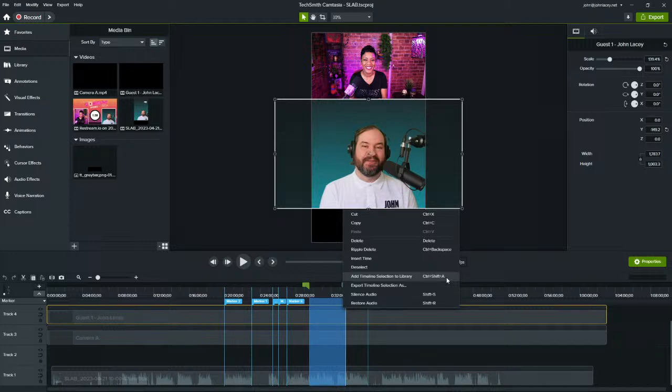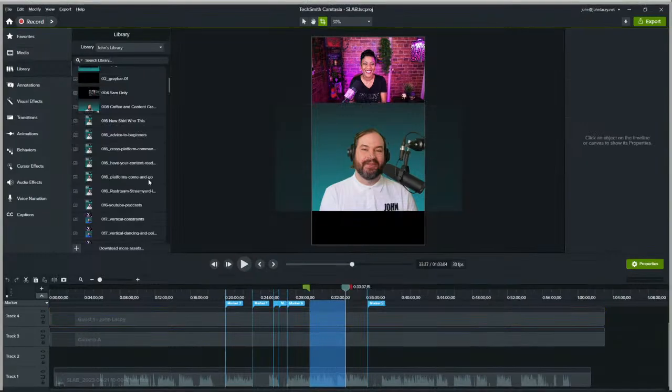I can go over to this section on the left-hand side of the screen for those of you who are watching. This is basically the library. This is where all these clips exist. If I create a new file within Camtasia, I can just drag that content straight onto the timeline. It'll all be grouped together, but I can ungroup that. I can edit the audio, maybe silence myself out when I'm not talking, add embellishments on top of this, and do captioning. That way I've got the clip ready to go.